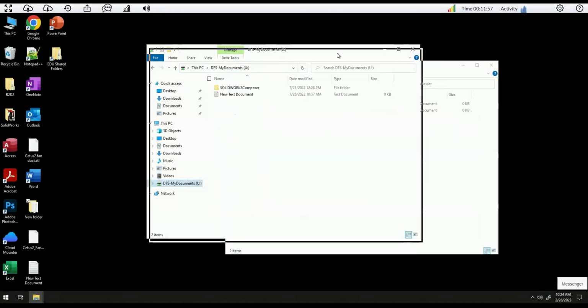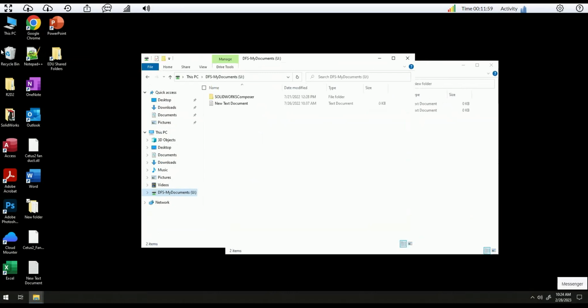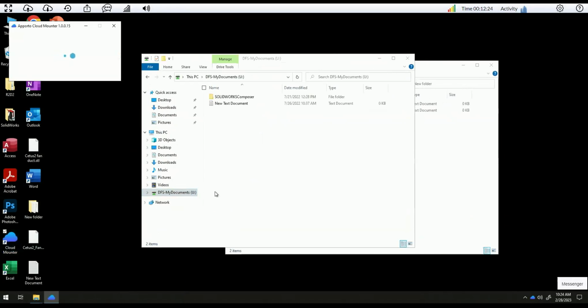Another way that you could do this, we do have a virtual browser in all of the virtual desktops, so you could also open up Google Chrome, for example, or Edge, or whatever is installed in your environment there, and you can navigate to whatever cloud drive service you're already using, like drive.google.com, OneDrive.com, Box, Dropbox, etc. You could also mount some of those drives in our Cloud Mounter tool here as well.